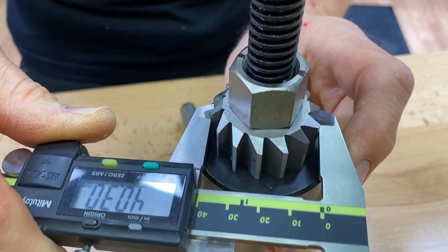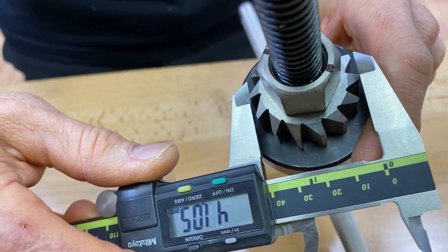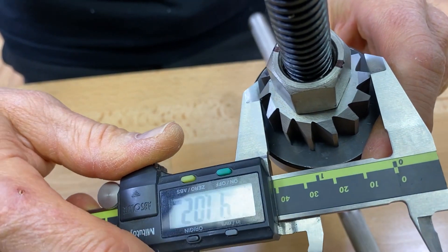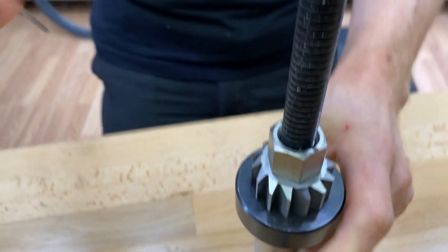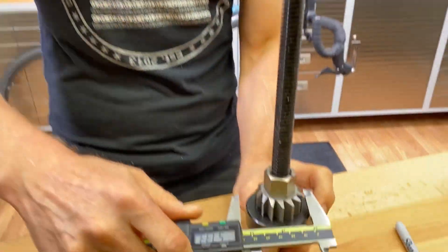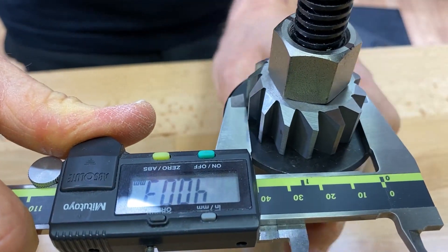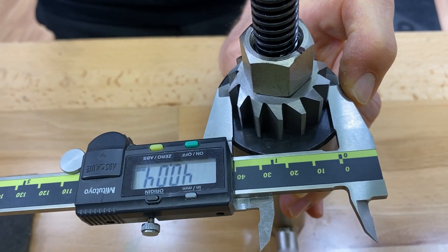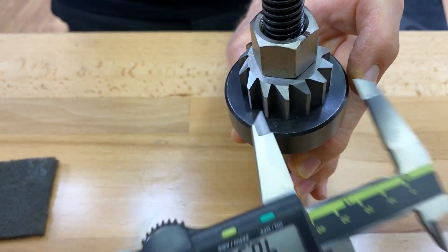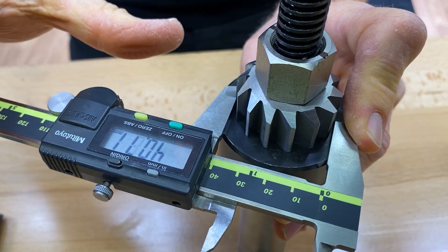So I'm going to show you guys how to measure. Now this is okay to use a vernier caliper for this. What a lot of people try to do is they try to stick it on the knife edges and rock it back and forth trying to find a good place to stop. I'm going to show you the down and dirty easy way to measure a ream. You let the tool do the work — you just hold these flat up against it and you get on two of them. You hold this one, let go of the tool right here, and just roll it out.